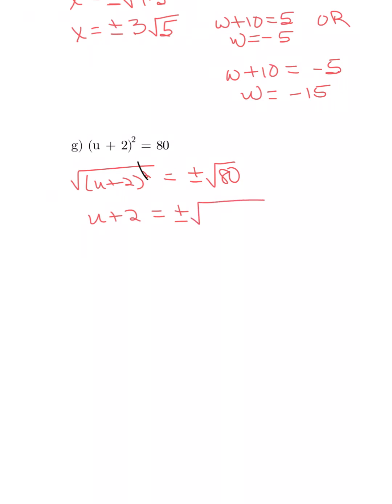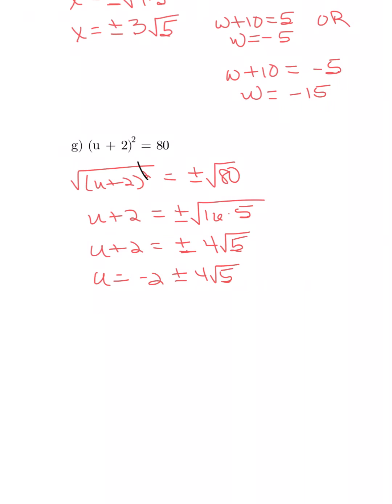So we have to think about what perfect square goes into 80, and that is 16 times 5. So our quantity is going to stay the same right now, equals plus or minus the square root of 16 is 4, and then the square root of 5 stays in the radical. On a problem like this one, you're not done until you have the variable equals. So we need to subtract 2 on both sides. So we're going to have -2 plus or minus 4 square root of 5.